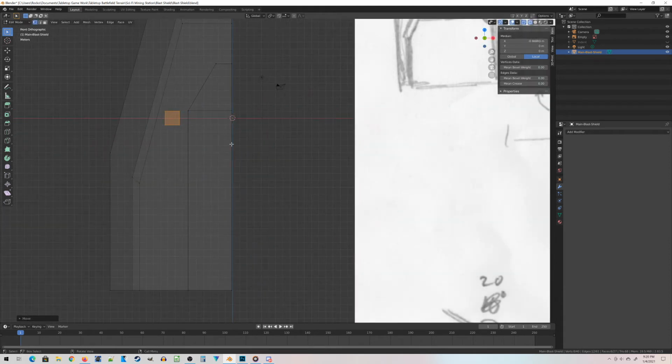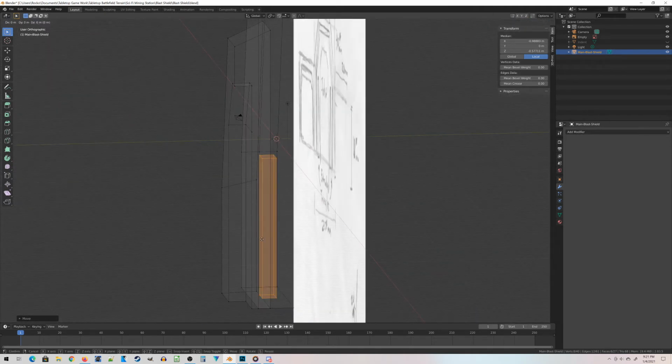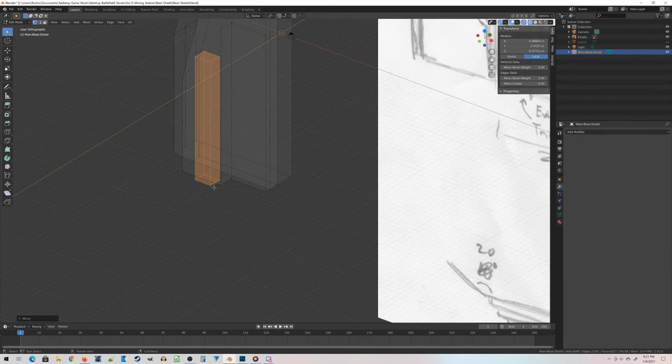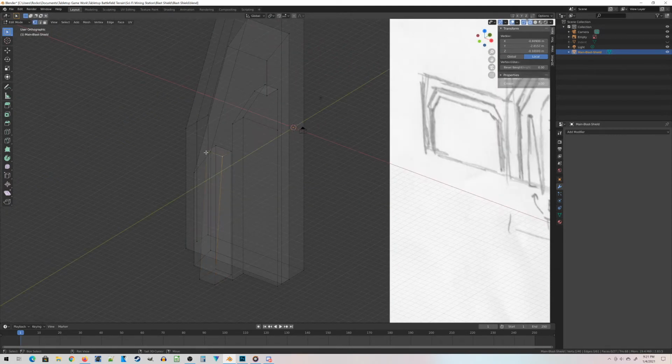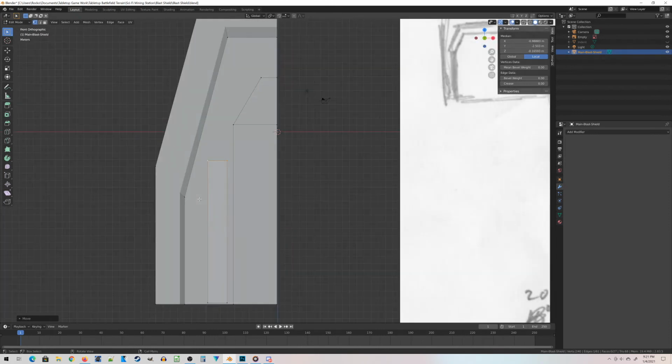That is, I believe, 2 millimeters right there, which is probably a little thin. So I'm going to make it a little bit wider. We'll scale it in the Z direction. A little too much, a little bit shorter than that. Then, yep, I need to move it so it's at the front of my object, so that's good like that. And I am going to take these 2 bottom vertices, move them out further, and then take these 2 top vertices that are sticking out and move them in a little bit. So you've got something that's like a bit of a triangle shape like that.